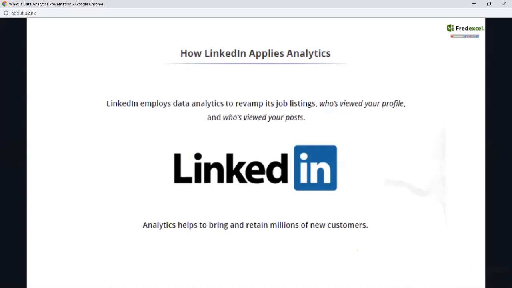So assume that they see that you're applying for accountant jobs all the time. You will see that anytime an accountant job is posted, you get an alert, because they have been able to see that, fine, your interest is in this particular field. So automatically, you will get recommendations from the accounts or finance section. Those who are interested in data and following a lot of people who are data analytics people, they will push them or direct them towards friends or people who have a common interest on LinkedIn.